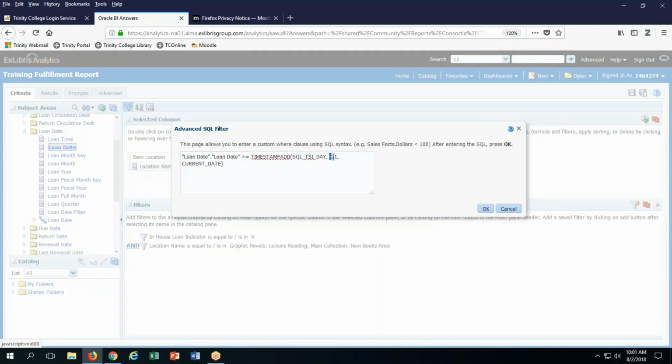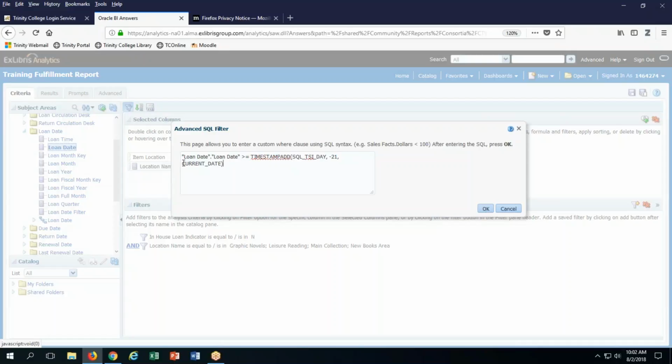This number here is the number value that you want to look at prior to your current date. And how you have day here, that is the definition of this number value. So in this case, we want to look at every loan date that took place 21 days prior to the current date. Here you can also put month or year. You can put in whatever number you like here.